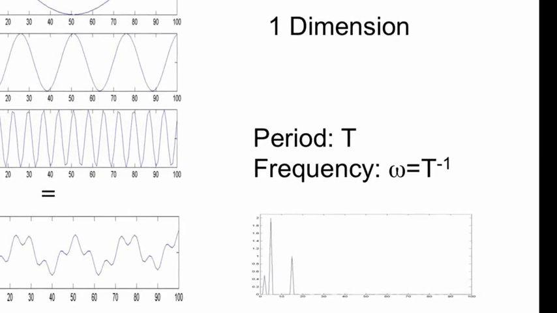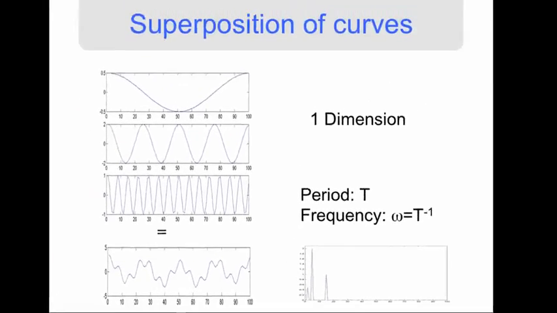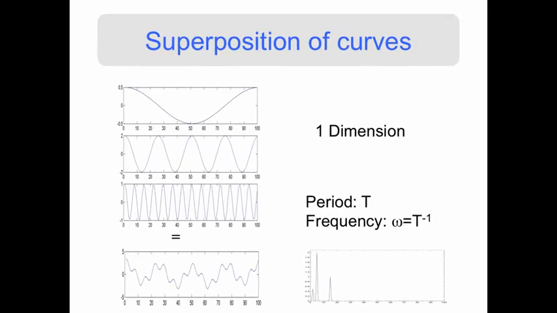So for example, we see here the lowest frequency point has an amplitude of 0.5. This corresponds to the first curve, which, since it has a low frequency, has a long periodicity, because there's an inverse relationship between the two. And that particular function is weighted by 0.5. The next one is in between and is weighted by 2. And then finally we have the last one, which has very high frequency but low periodicity. And that one's weighted by 1.